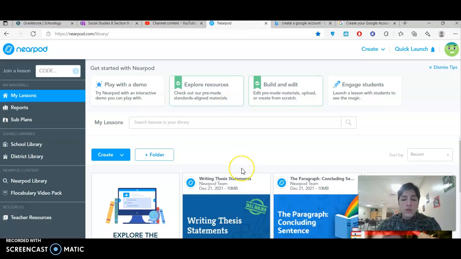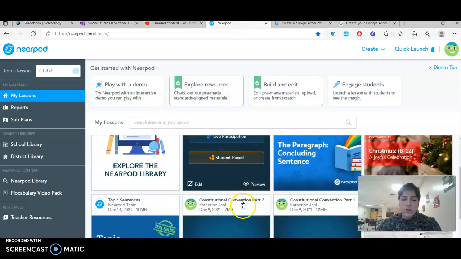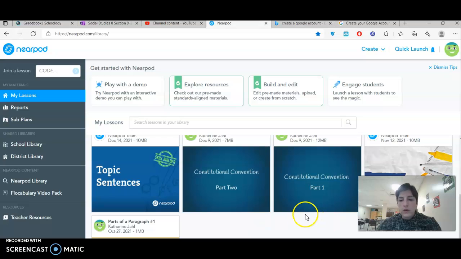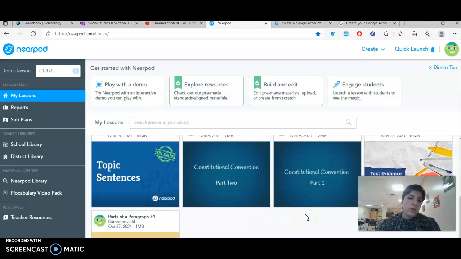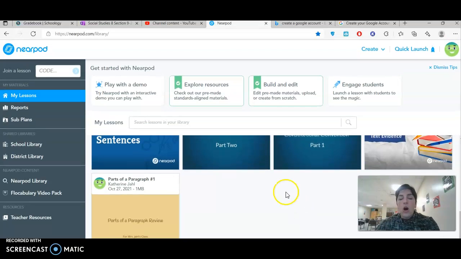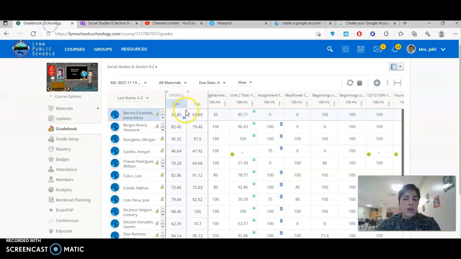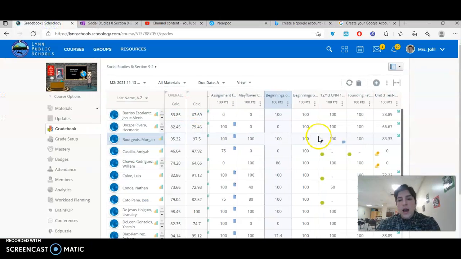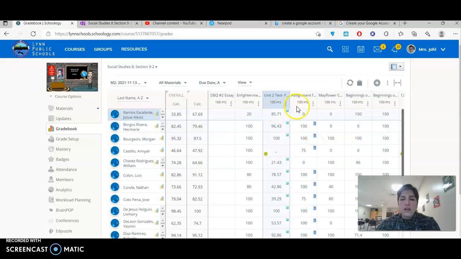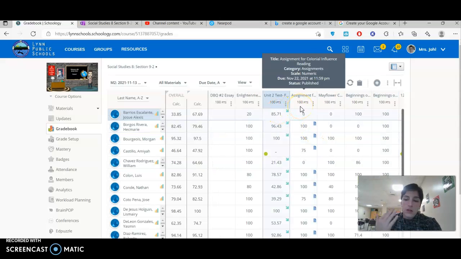Nearpod is great. With Nearpod, you can find a lot of cool stuff for writing. You can find a lot of cool things for your own PowerPoints. Once again, you can record your voice, so this is great for ESL kids and great for any kid who might be special ed. All of that is awesome. I sort of use Nearpod as something to switch up working on Edpuzzles or when I'm presenting a PowerPoint, to make it different for kids. You can grade it. You can put things into your grade book. I found that that is a little tricky again. It doesn't seamlessly link like Edpuzzle. It's not a problem. You can still use it for grading.